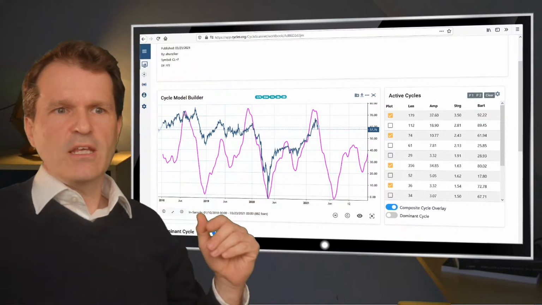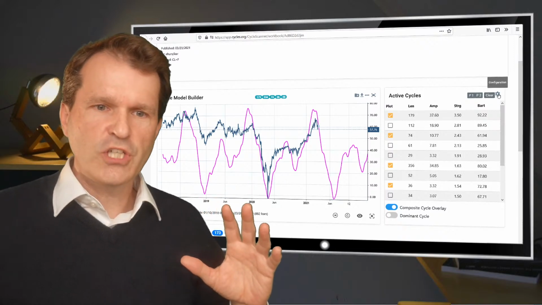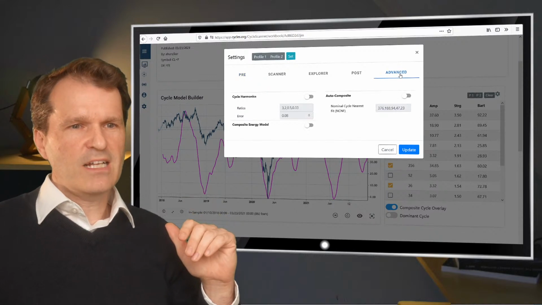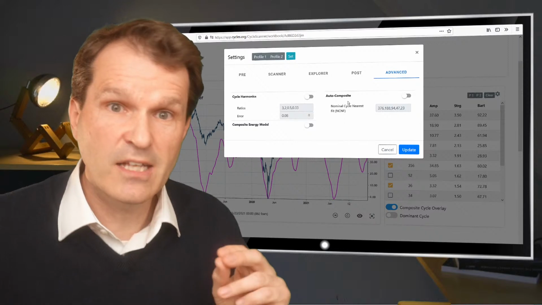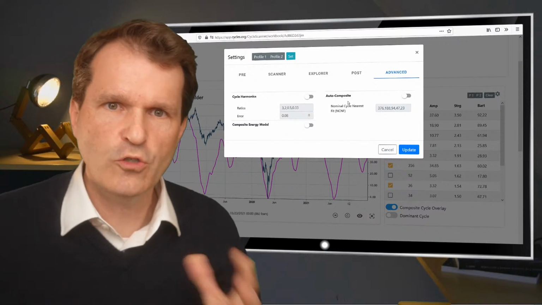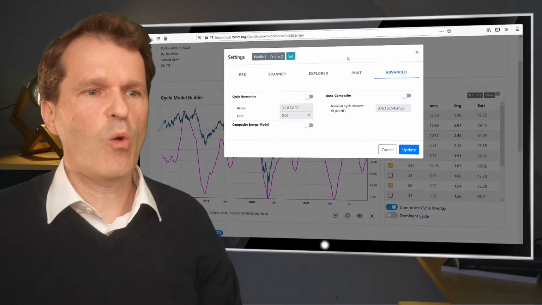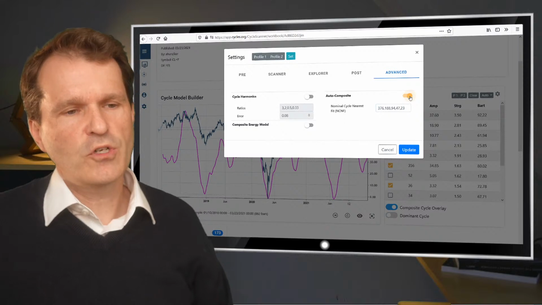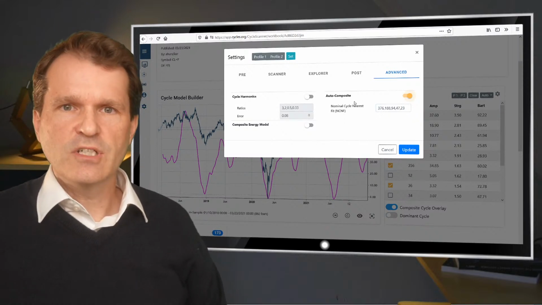So you remember in this upper section we had this button. It's a little bit changed now. So you need to open the configuration tab and then go to the advanced section and then enable it, because it's an advanced feature. If you don't know what to do with the nominal model, just don't use it. Don't touch it. If you don't know what to do, it's disabled by default. Don't enable it. If you want to enable it, it's called the nominal cycle nearest fit.